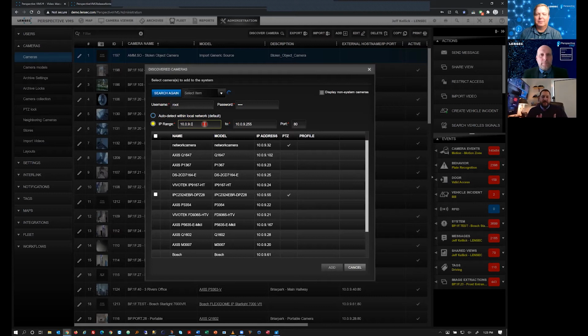Another thing that we've done in this version, speaking about DHCP, is the ability to not only address cameras by their IP address. We've always supported IPv4 as well as IPv6, although that quite hasn't adopted the way that we thought it might in the industry. But we support it. But we also now support host name addressing on your cameras. So if you do have a camera that's set up for DHCP, but you want to be able to individually identify that, and your end user does not want to assign static IP addresses to that, you can leverage the host name of the camera itself as the IP address. So again, just adding flexibility for the installer to be able to operate there.